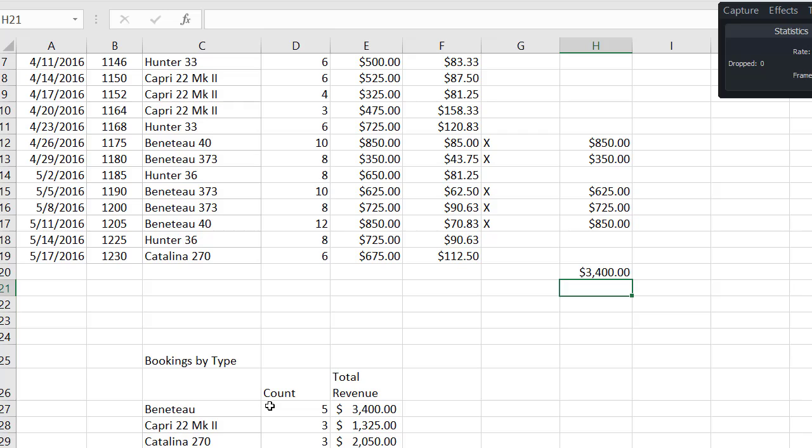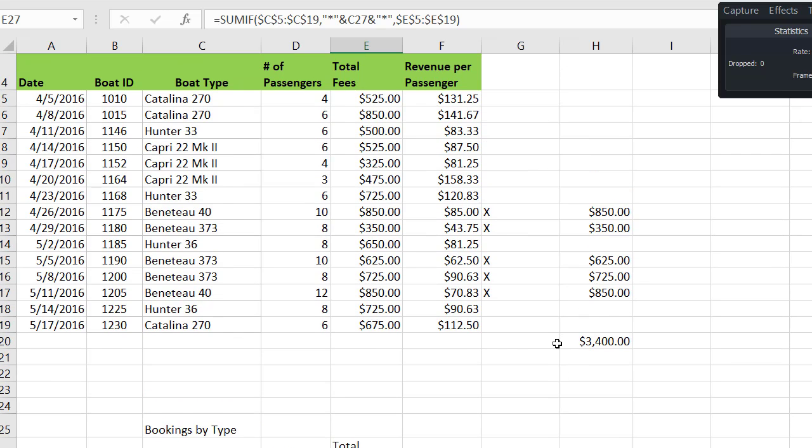Whenever you're using these SUMIFs, COUNTIFs, those criteria type functions, do your due diligence and double check. Make sure it's getting the right numbers and that you've logically thought about those functions correctly. And that ends my overview for this first project.